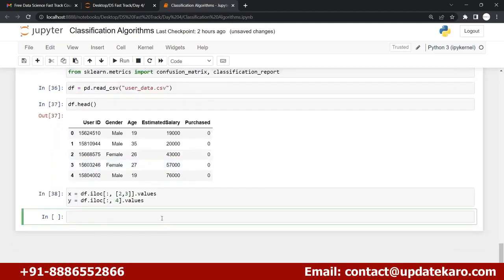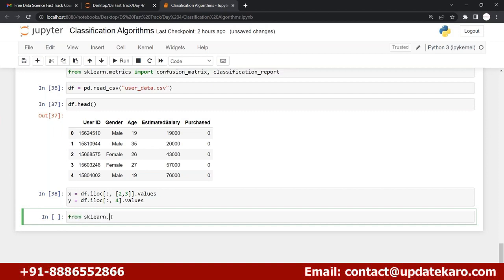Now after getting the data X and Y, what I can do is split that data into training and testing. And why do I want to split the data into training and testing? Because I will build the model on the training data, and I will make the prediction on the test data. Which means I will be checking whether my model is comfortable with the new data or not, right? So let us do that, then you will understand this thing.